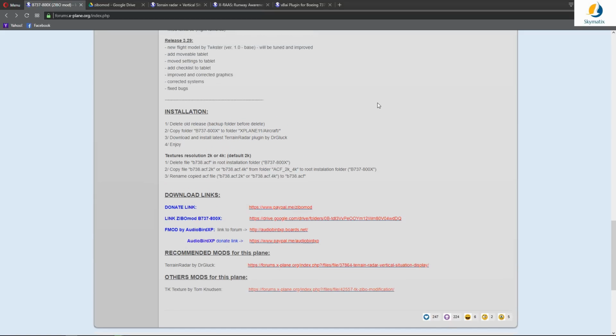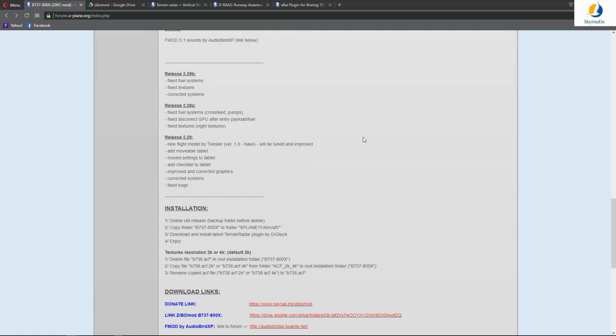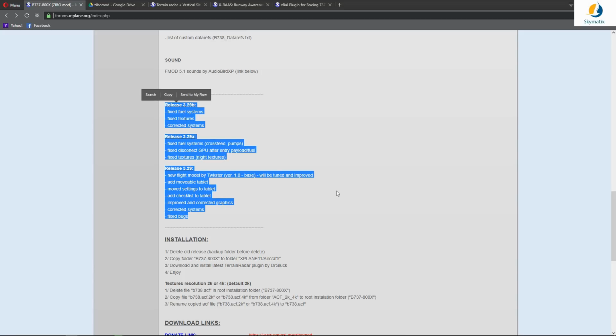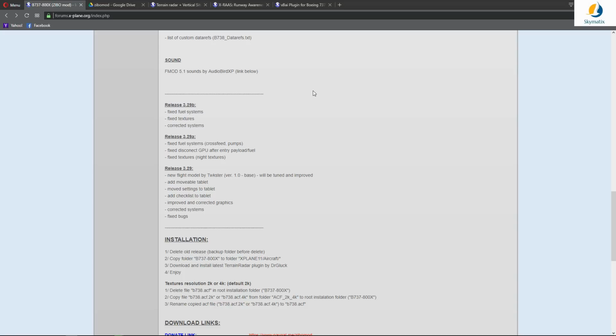Alright, a very important thing that I just want to bring under your attention while we are on this page is the actual change log, which starts about here. Let me just highlight that for you. This tells you what has been changed from the one version to the next. So many times, over and over again, I see this on Facebook. People want to know what changed, what changed. Guys, just come read here. This is also included in the README file that you get with the download.